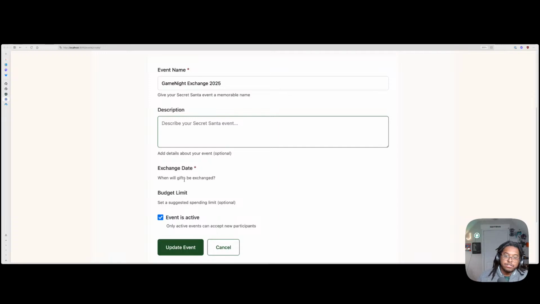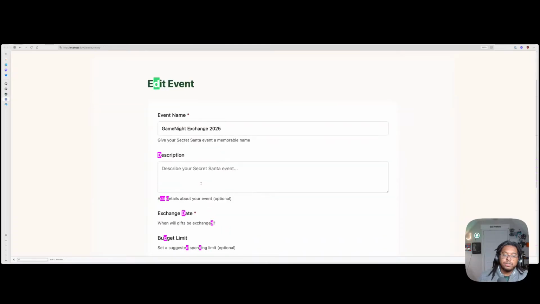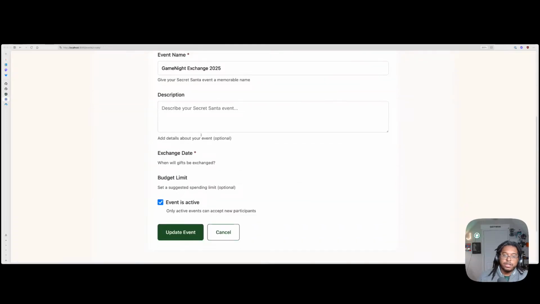Event is active. Exchange date. What? Did you really not give me, okay, you didn't give me the ability to.